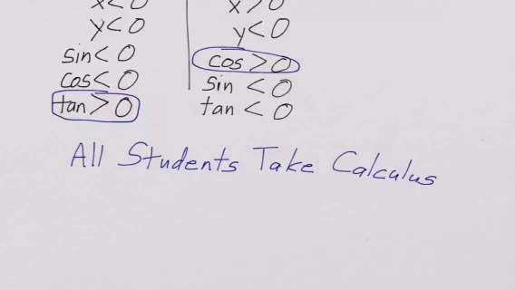And like I said at the beginning of the video, for secant, cosecant, and cotangent, we can use the property that a reciprocal of a positive number is always positive, and then use whatever it's the reciprocal of to determine whether those functions are positive and negative. So that does it for this video. In the next video, we're going to look at a few more identities that we can derive from the basic definitions.